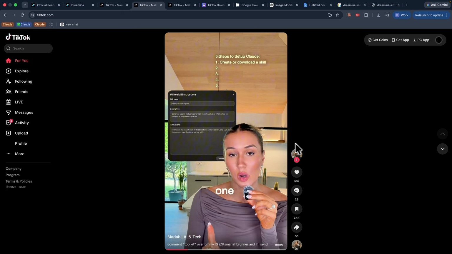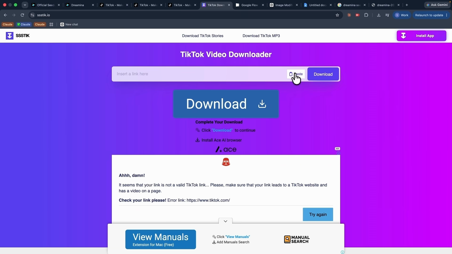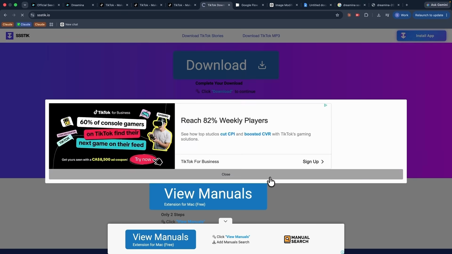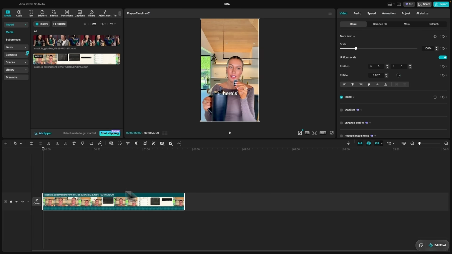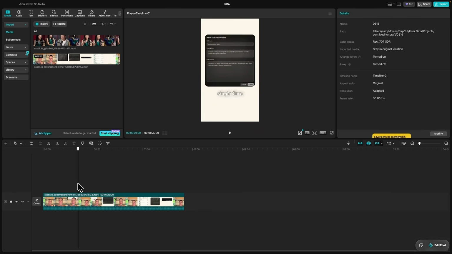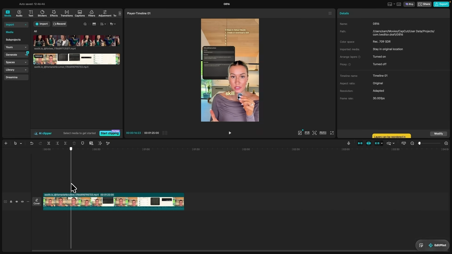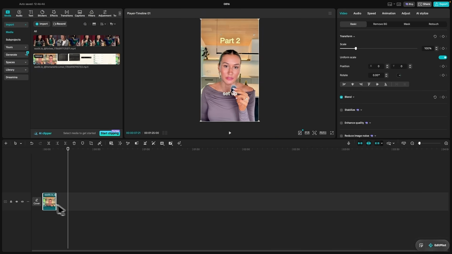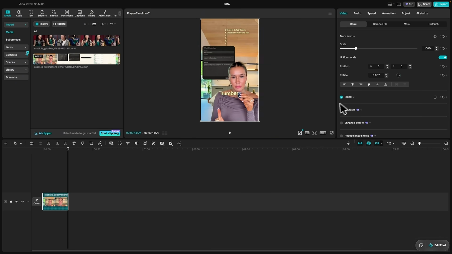It's going to be the exact same workflow like I showed you before. You just want to download your video using the TikTok video downloader. And then once your video is done downloading, you just want to head over to CapCut, insert your video, and then make the video less than 30 seconds. For these examples, I'm making them 15 seconds, so it's faster, but it works up to 30 seconds. So just cut it to wherever you want, and then press export, and then you'll have your video.